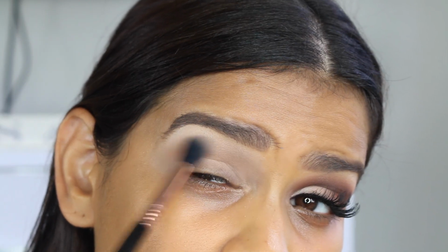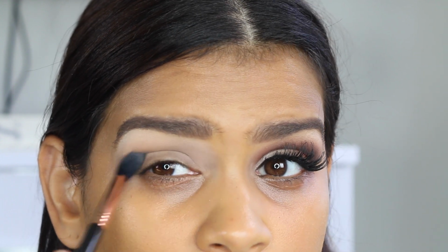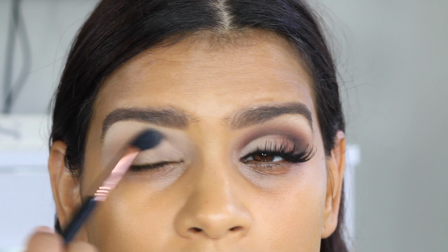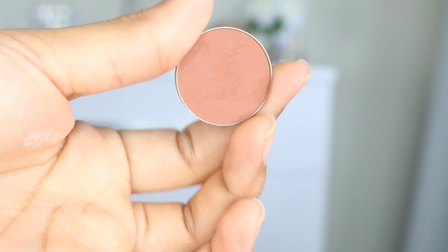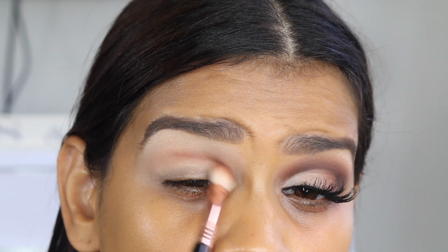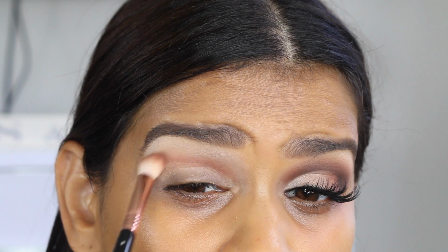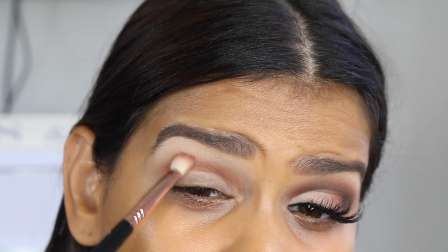So just blend that until your fingers hurt, and I'm using the E240 brush from Sigma, and we're running this from inner corner to outer corner of the crease. Next, I'm taking Cocoa Bear, which as you can see is a little bit more warm and more on the darker side, more browny. And I'm applying that again from inner to outer part of the crease.